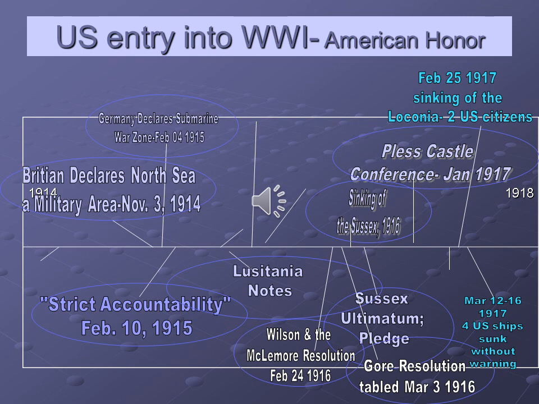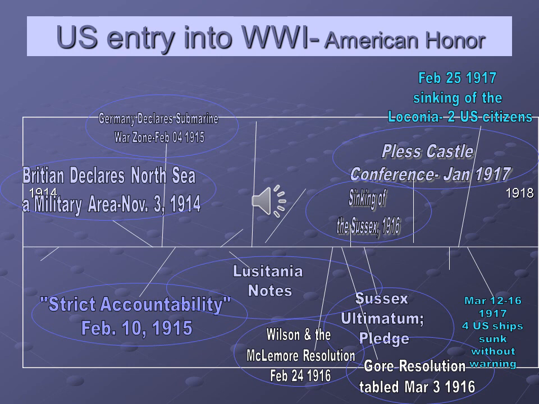And so instead of going along with the Gore and McLemore resolutions, instead of saying U.S. ships should not go into the war zone, and instead of saying that you should let the British bring the goods over, Wilson basically, with strict accountability, commits the Americans to putting themselves in harm's way as a way of saying that we will not cave in to the Germans. And by doing this, once the Germans decide on the Pless Castle Conference, the U.S. has to go to war. And so the Pless Castle Conference, then, is the key linchpin between these two reasons.